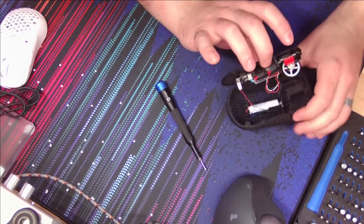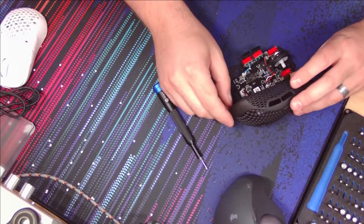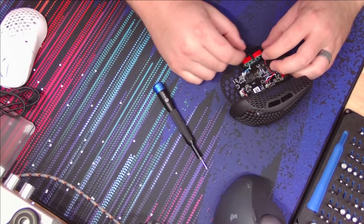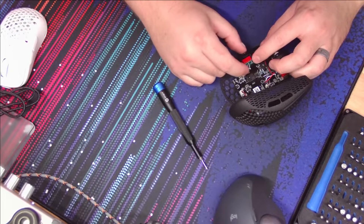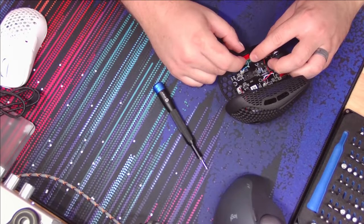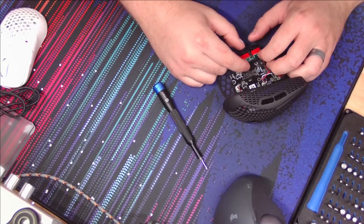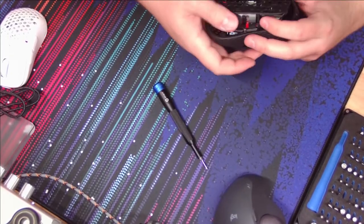Okay, we can't pull too far because our battery's still attached, but God, I just hate how thin those cables are. Logitech, use thicker cables. Jesus. We're just gonna, there, I think that'll be good. Okay.